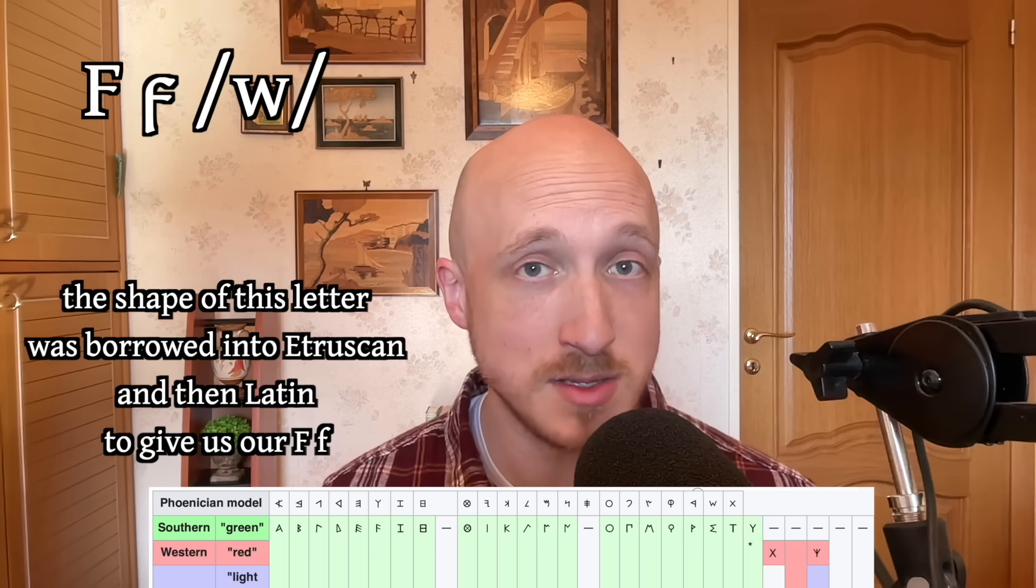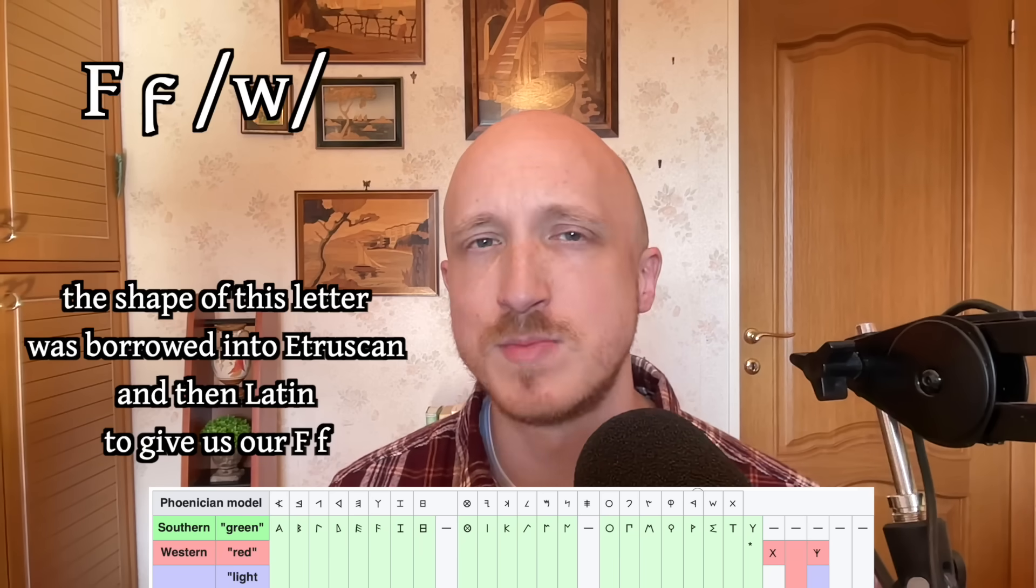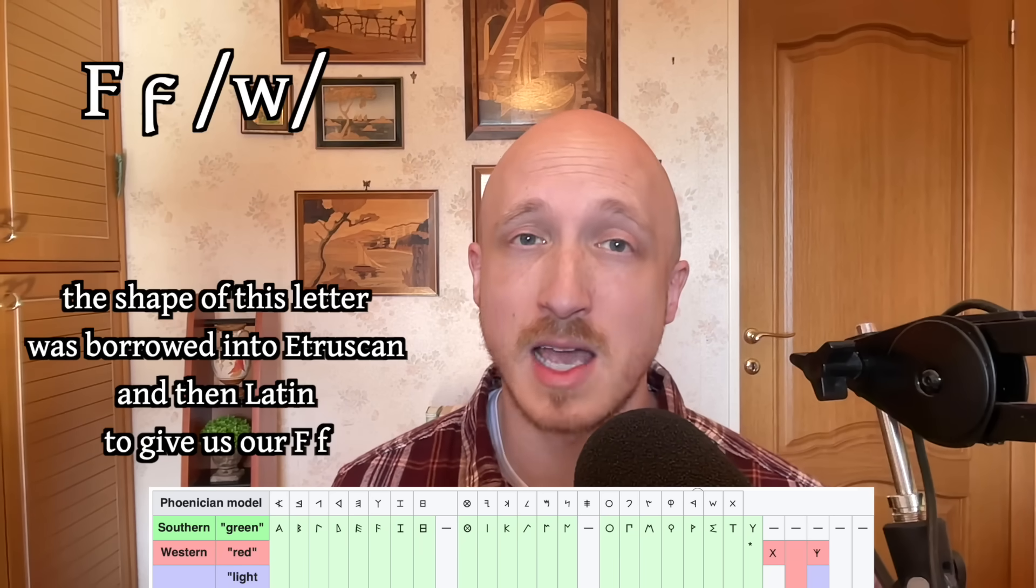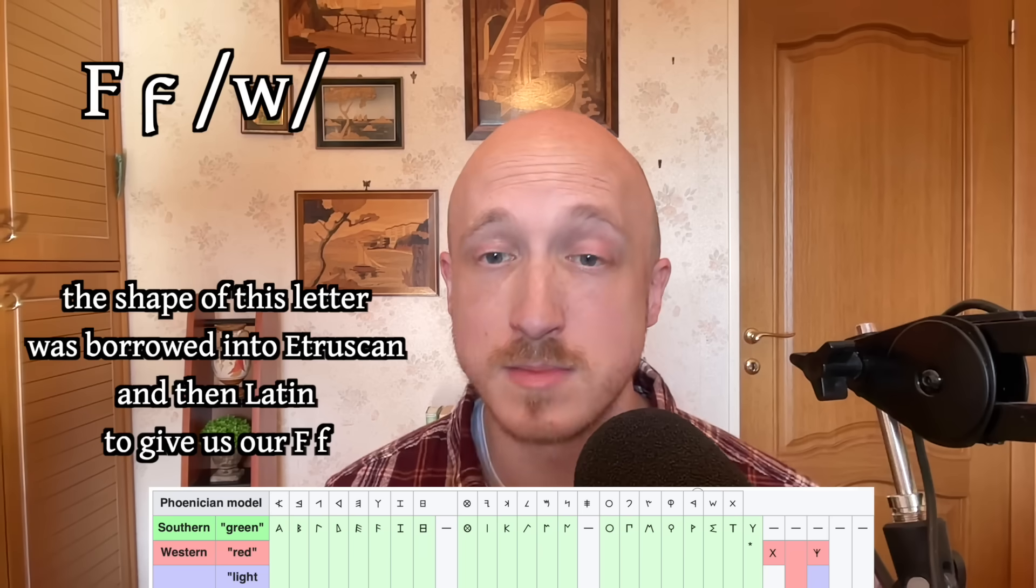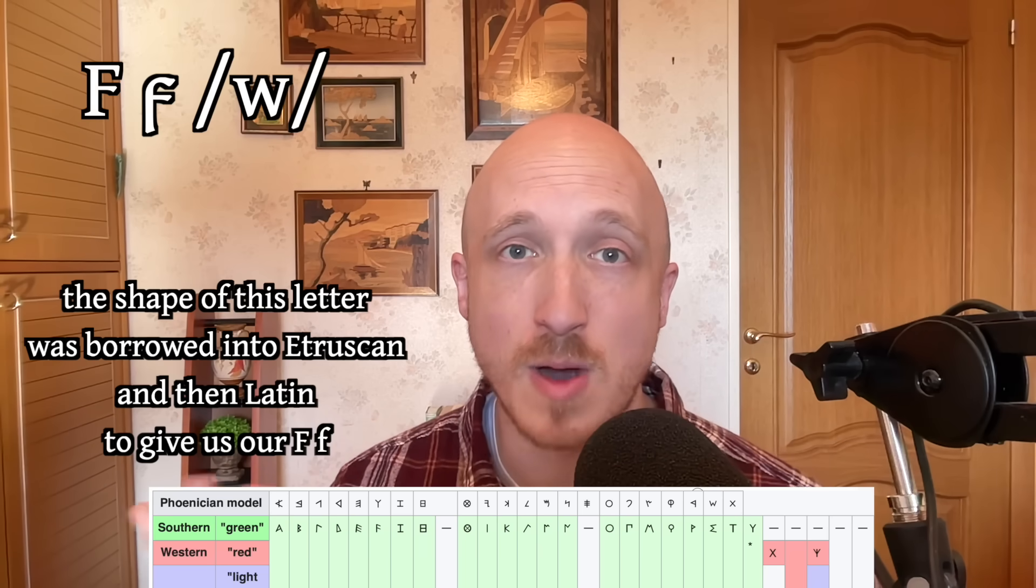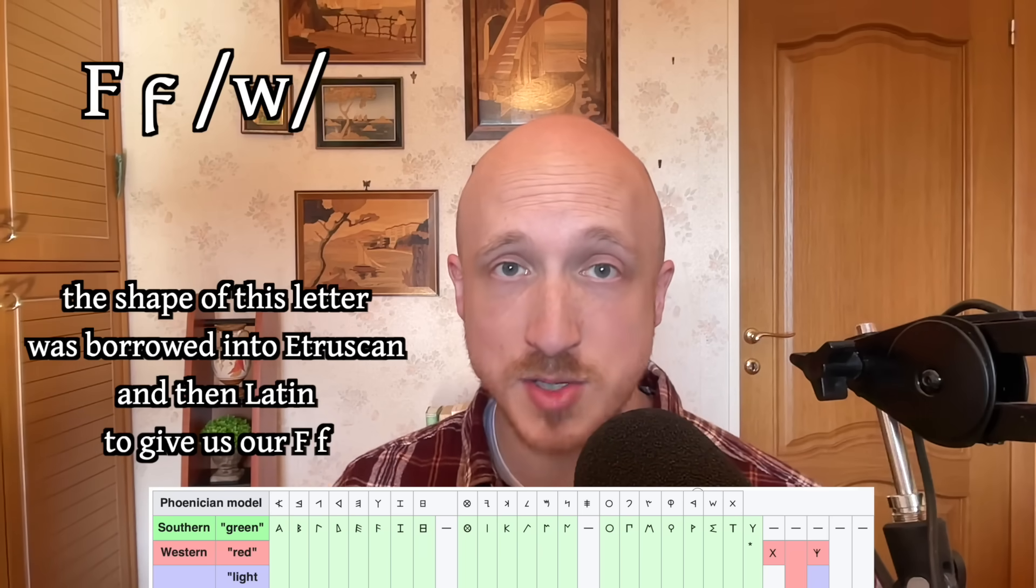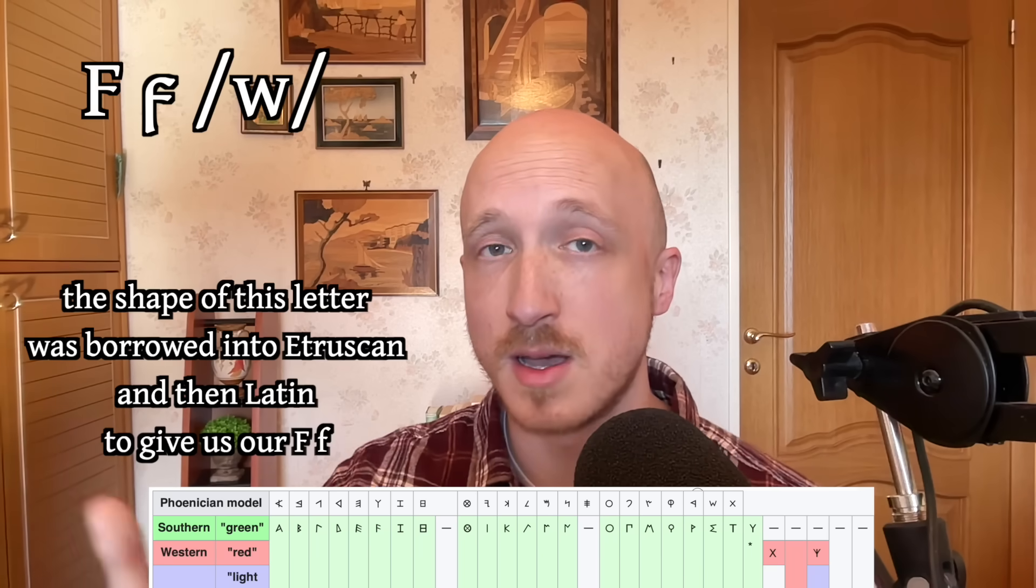Then six is digamma plus the keraia. If you've learned these Greek numerals before, you may be slightly confused why is six digamma? That's because it was always digamma. Digamma is a letter of the ancient Greek alphabet that went into disuse because most dialects just lost the sound it made, the sound of W. In fact, its old name was probably something like wau as it is in the Phoenician writing system, which is the origin of the Greek letters. But we'll keep calling it digamma, and it's called digamma because it looks like two capital gammas stacked on top of each other.